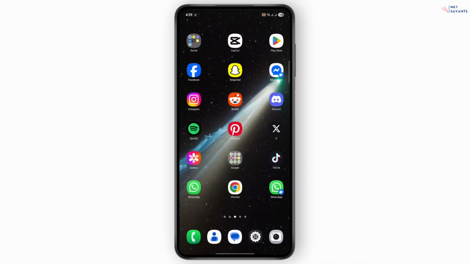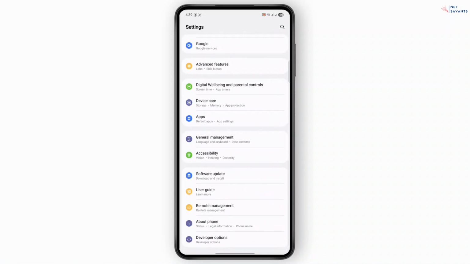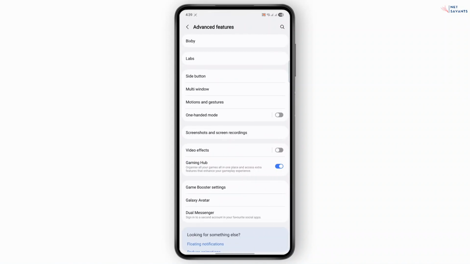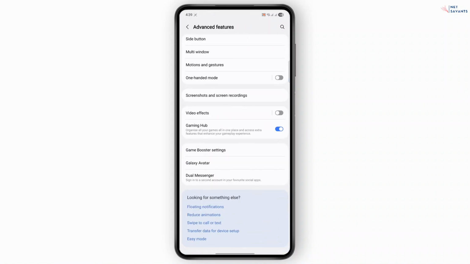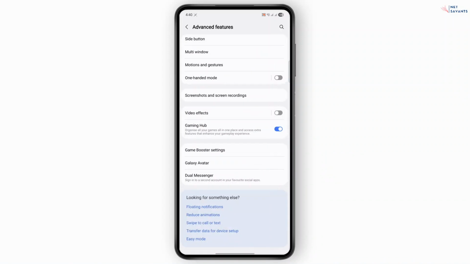While this is installing, I'm going to show you another cool feature some of your phones may have. So I'll go over to settings. I'm currently using a Samsung device. If you have something similar, you can go to advanced features and it allows you to clone your messenger apps. So messaging apps like Facebook Messenger, WhatsApp, Telegram, and more. So if you have more on the list like Line or WeChat, something similar to that, you can just tap on it, toggle the button to install a secondary app.